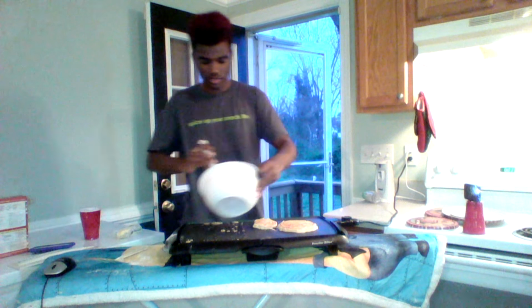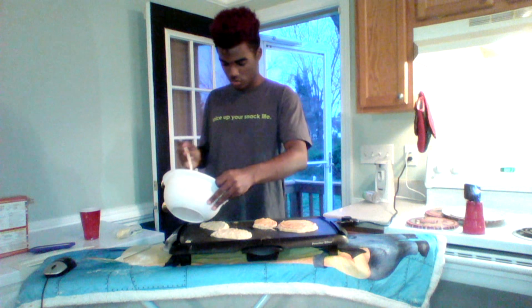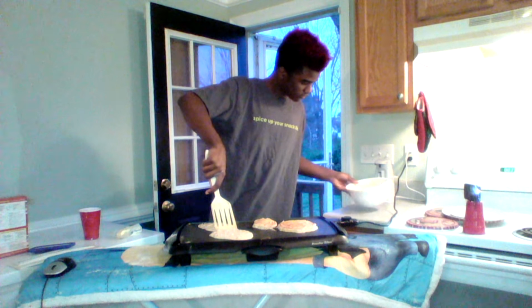Go ahead and pour this on here. Pancake number one, pancake number two. These may conjoin, so I have to put a barrier. There we go.